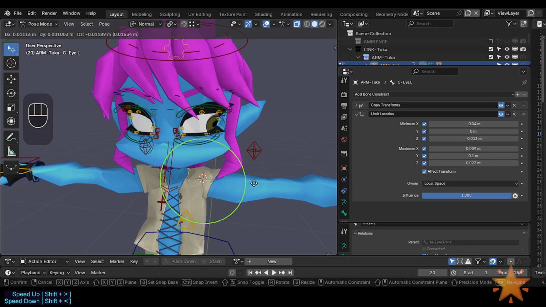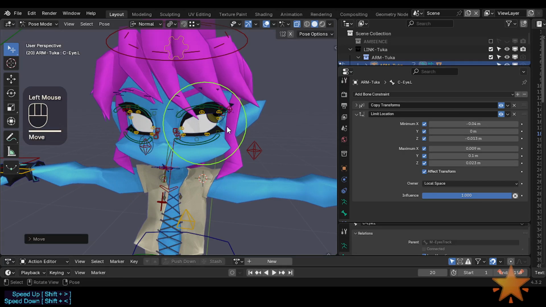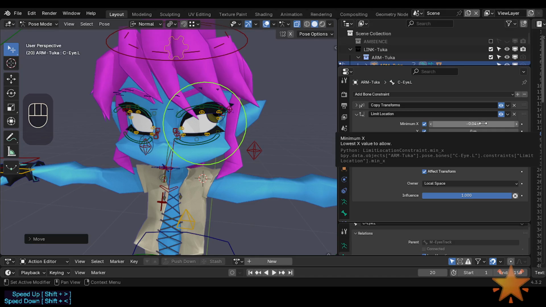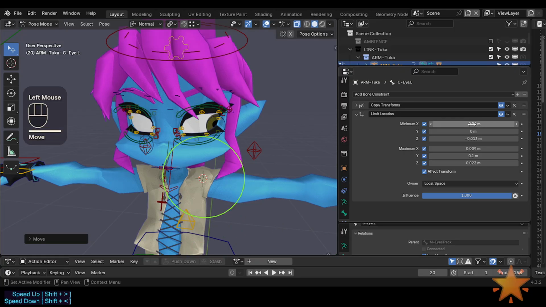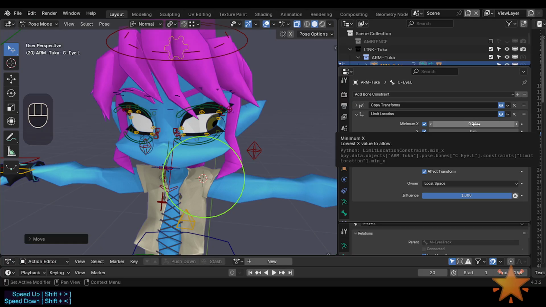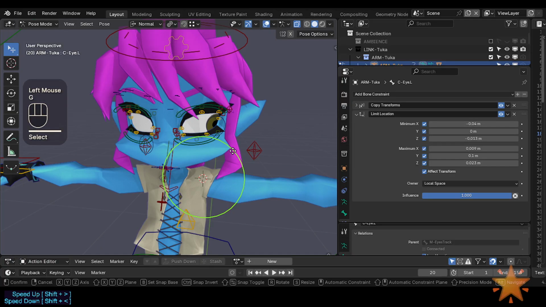Then I'm going to drive, for example, when the eye is at the extreme of negative X, but I want this value to become lesser as the Z axis of the bone goes down. So actually this minimum, which is a negative value, will become a slightly bigger value as the Z axis moves down from 0.